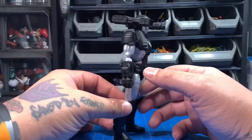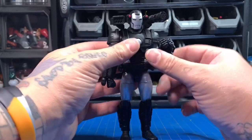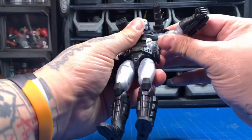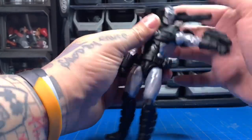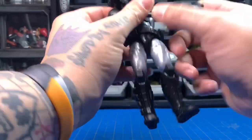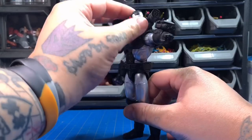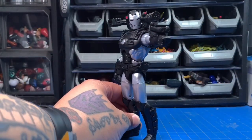But yeah, it really helps sell, you know, a better armored up War Machine. The arm cannons really helped too because he only had one before. So I really wanted to drive home the fact that he was, you know, a War Machine and he could do some damage. Let's see if I can get this posed up really quick. That's kind of an awkward pose, but you kind of get where I'm going with that.